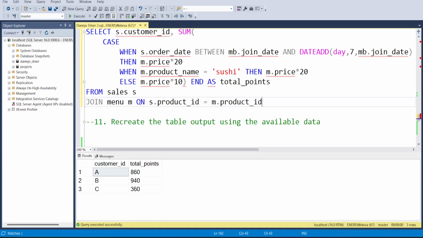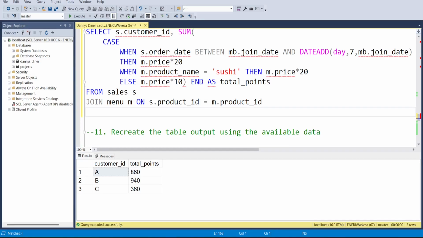And then we are going to join in the members table based on the customer ID. So we're going to do a left join of the members table, because you want all the records that are in the sales table and the matching records from the members table. So typically when you do a left join, if there are records that do not match from the second table, that means they should be replaced with null. But since you have specified a condition of what values they should get, they will not be identified as null, but instead depending on which condition is true.